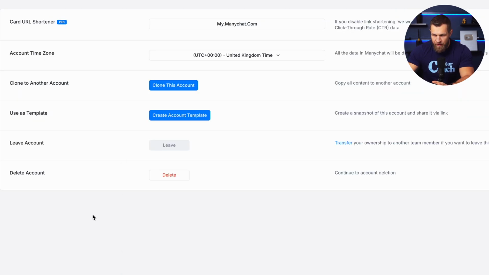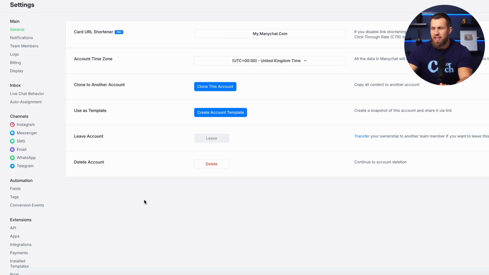Now, before we go any further, what we need to do first of all is connect ManyChat to your Instagram account, which is very, very easy. And that is actually connected to your Facebook account. And you also want to ideally integrate ManyChat to your email service provider. So for me, for example, it is integrated with ConvertKit, but if you're using the likes of MailChimp, Klaviyo, or any others, that is pretty straightforward as well.